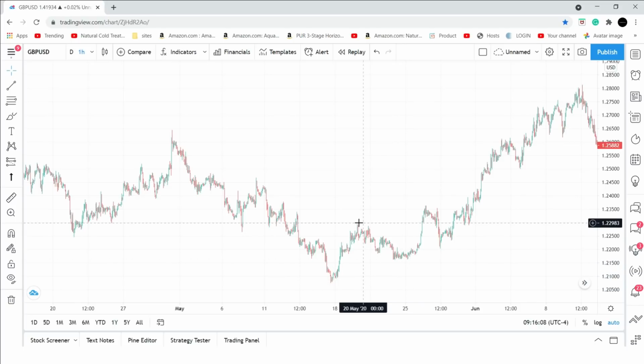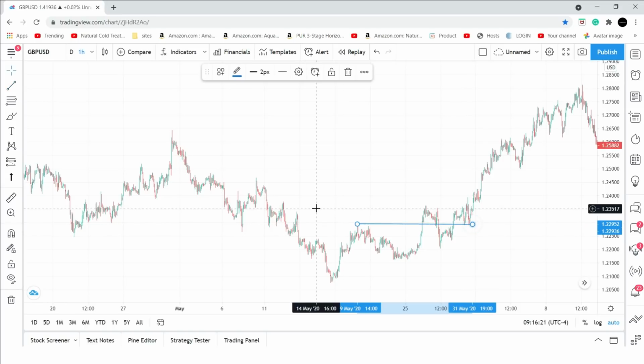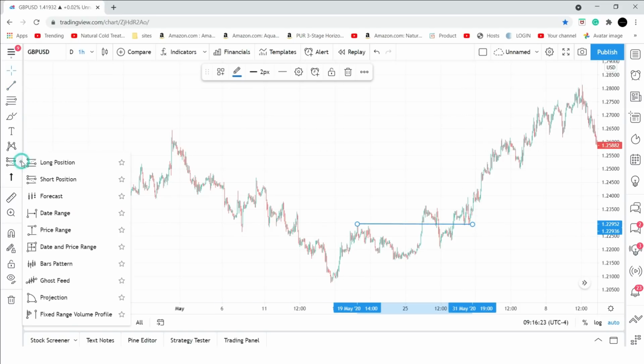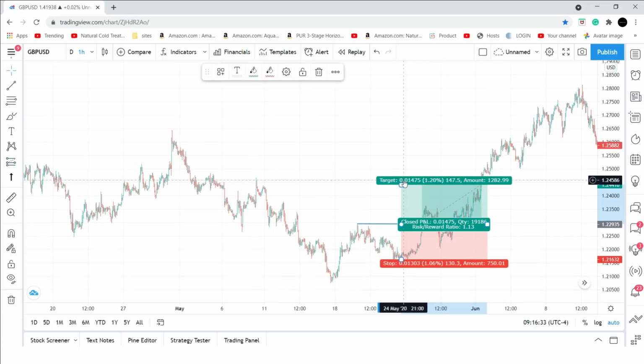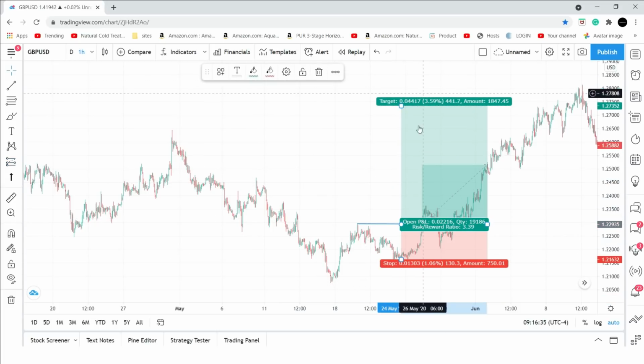So if it breaks this high right here, that means that the market probably wants to continue to go up because we can't make a new low. So if it breaks this high right here, right, it's a strong possibility the market wants to continue to go back up. So that's when you can actually get in. You can put your stop loss, okay, below this low right here. Look for your profits and enjoy your profits.